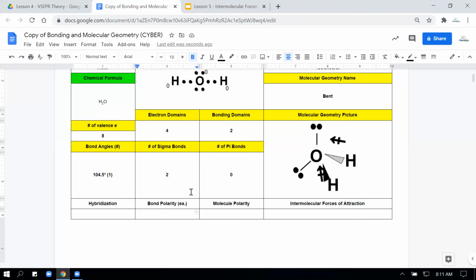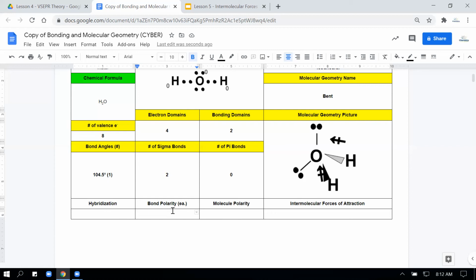Okay, at this point, I would like to go over how you're going to finish up this activity from last week and go over each of the columns that are near the bottom of the table. If you are watching and your table looks a little different because you're either in college and career prep or honors level, you probably don't have this first box here for hybridization. That's completely fine. For the accelerated honors students that are watching this, I'm going to go over in a separate video what to fill in for the hybridization box.